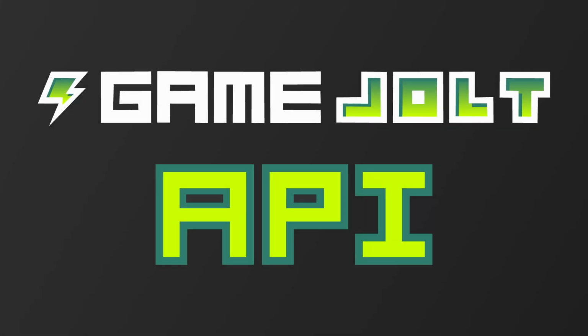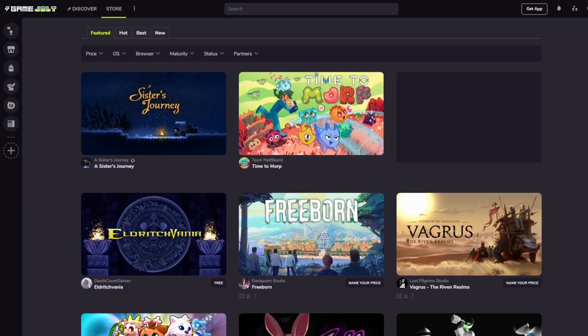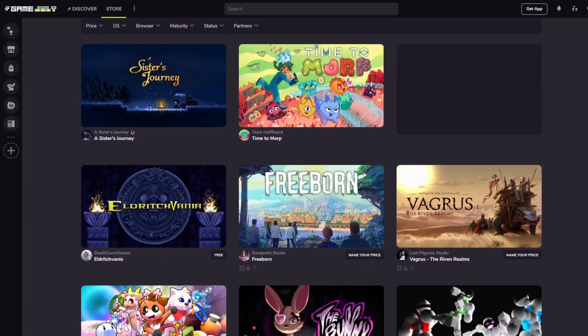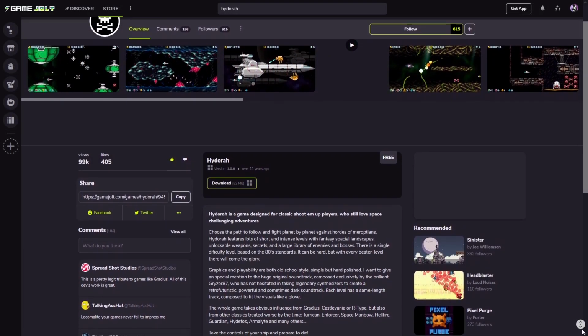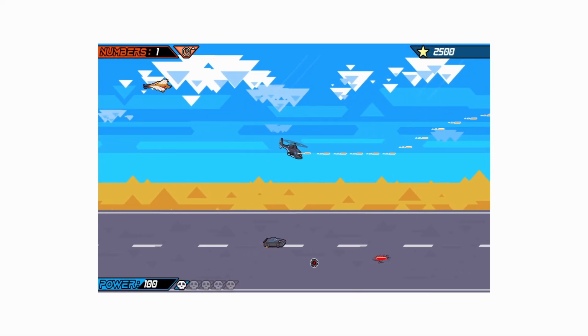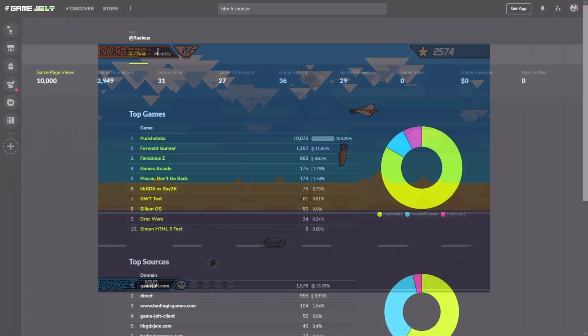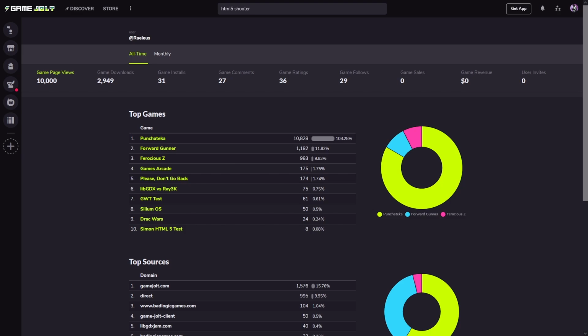Game Jolt is fantastic. It's a damn sight better than Itch. Just look at these pages. Beautiful. Modern. Of course, you can upload your HTML5 and desktop games for free on many different sites. But discovery is a lot better here than through the competition. One of my earliest games has over 10,000 views despite it being a terrible game.